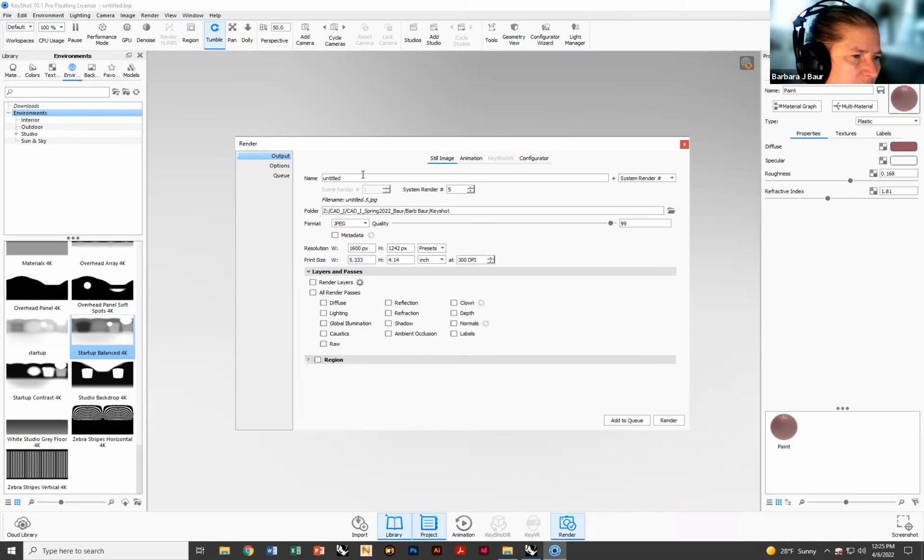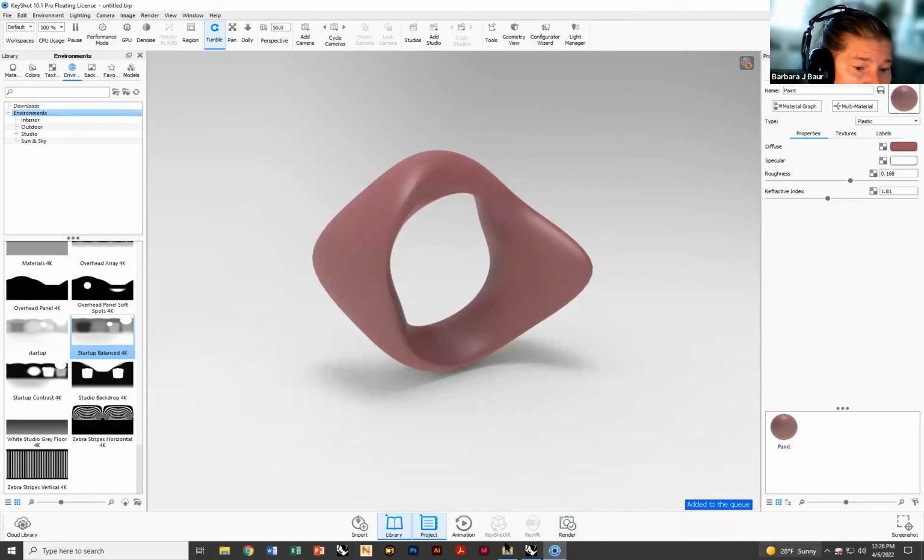But so here we go. And I'm going to call this view 1. They'll add that to the name that I have for this file. And I should save this file. But I'm going to add that to the queue. And now we're going to close that. The queue is still out there. I haven't put anything in the queue.